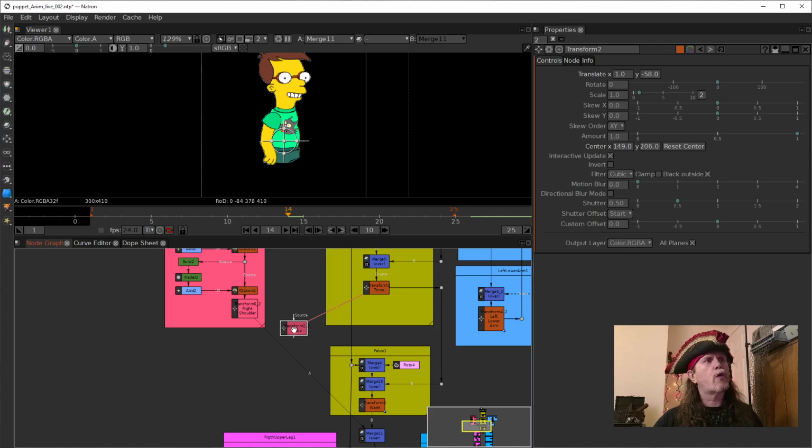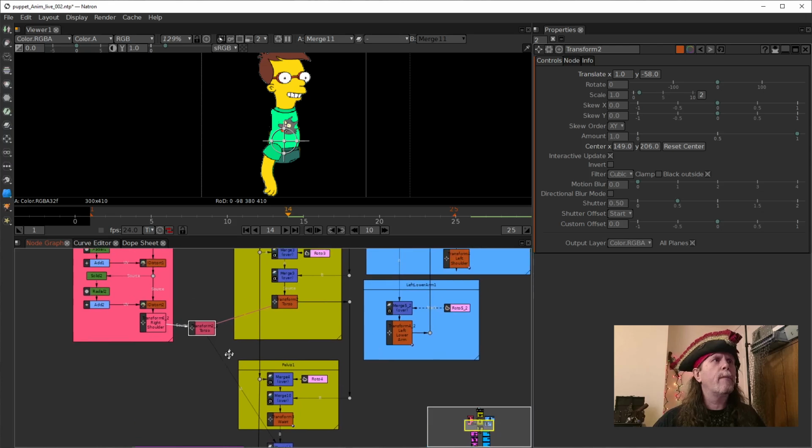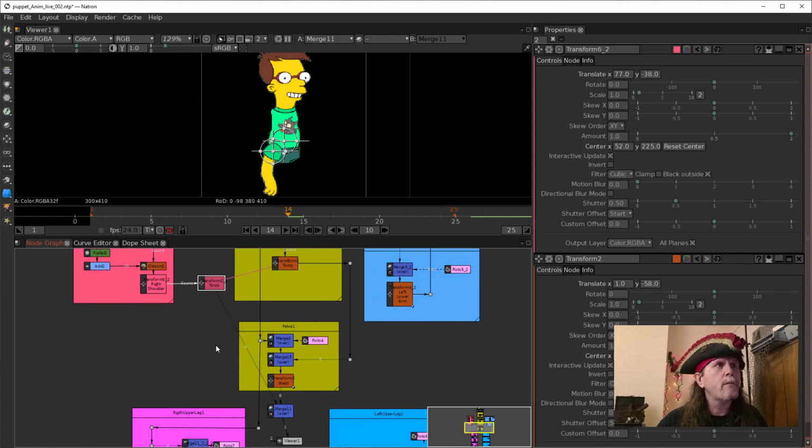And this translation node is just so that we can translate this. It's a reference to that. And by putting that in here, we can see that, oh, I'd offset it. Well, that's interesting. All right. Well, it offset it by the amount that the waist is. So what this is indicating is that we're going to have to reposition this entire thing after we've got it aligned. All right. But that's not a problem.